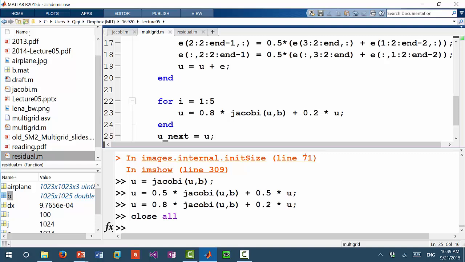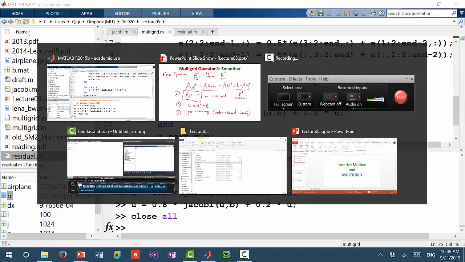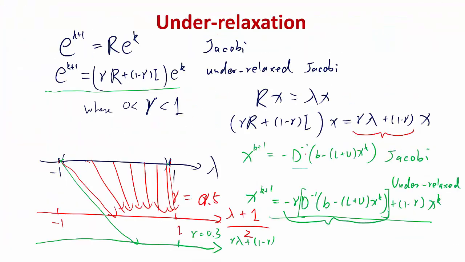Yes? I'm just curious, when we do the mapping, don't some eigenvalues go to 0, and so you would lose the information with those eigenvectors? Oh, if I get an eigenvalue equal to 0, I would be extremely happy. So if I get an eigenvalue mapped to exactly 0, let's say here, that means the corresponding component of the solution error gets annihilated with one iteration. I would be happy for that.